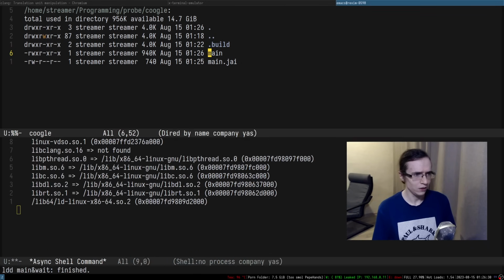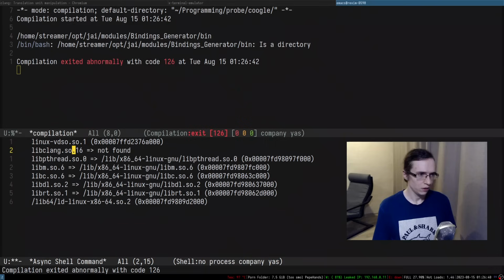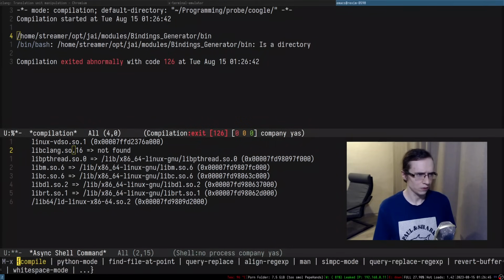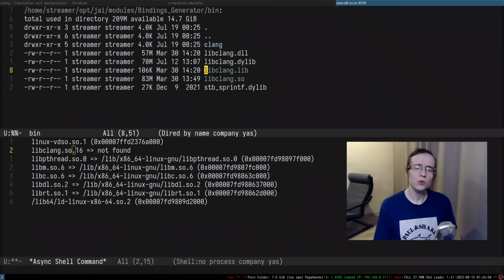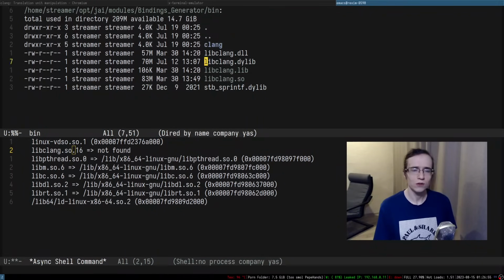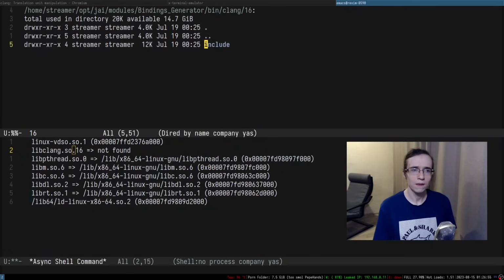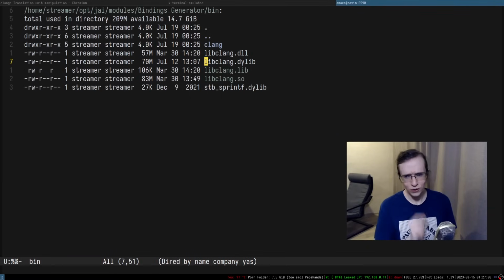So let me take a look at ldd. So it's looking for libclang.so.16, and I'm pretty sure if I go here, there will be that thing in there. Right, so just a second. Find file at point. Oof. This is actually not true. So this is not the so. It looks specifically for that .16.